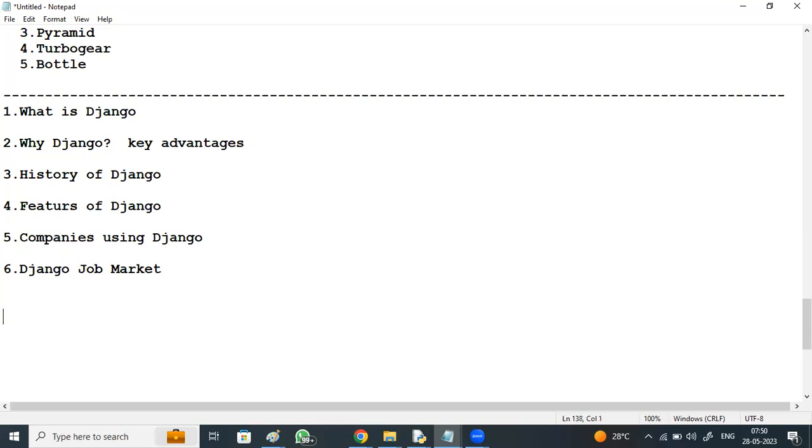So what is Django? It's a framework, a web development framework. Django is a web development framework, for only Python. For Python, what it offers?